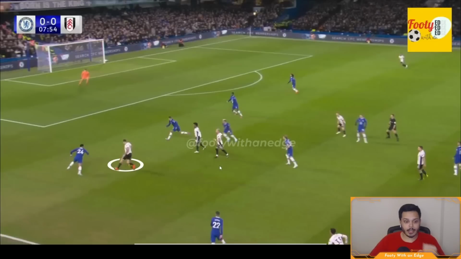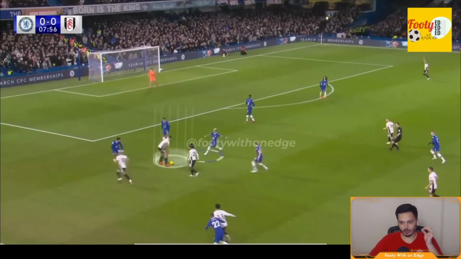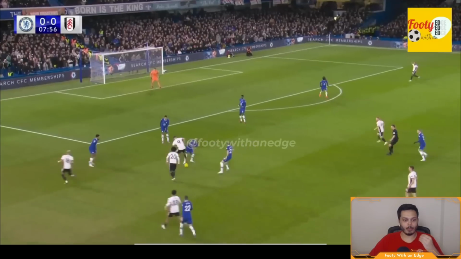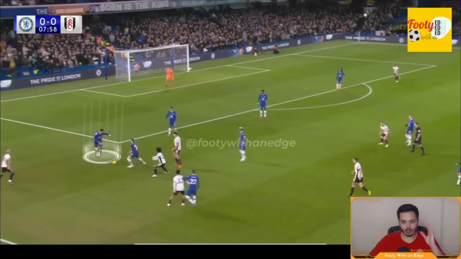You see the good and bad part of Enzo's defensive capabilities here because he reads the game to intercept an off-balance Willian, but he isn't aware of Mitrovic's positioning and he ends up giving the ball away. But it's not all doom and gloom because as we play along, Enzo is ready to tackle Mitrovic again and wins possession for Chelsea. The ball ends up landing at Reece James's feet, who clears it up the pitch.